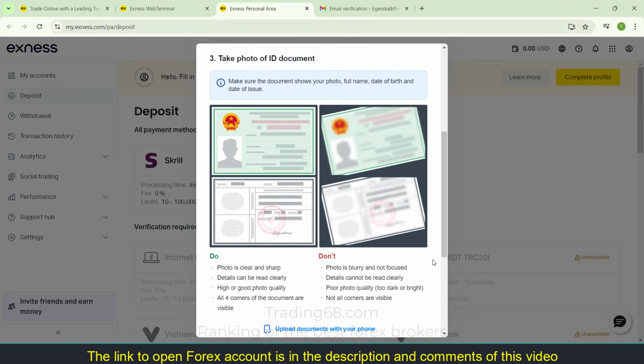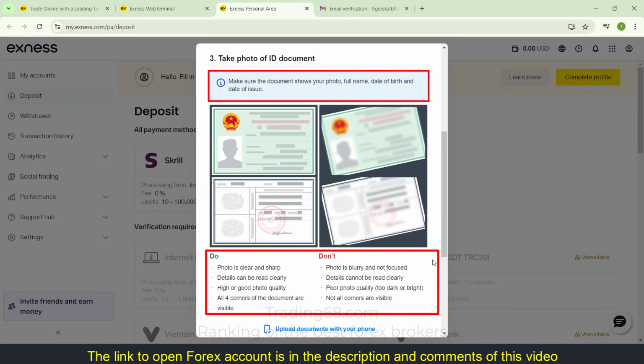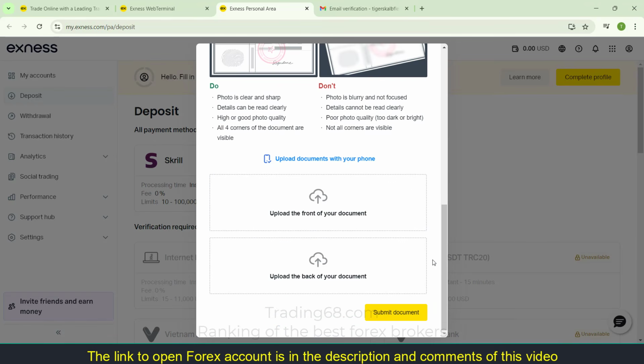The next step is to take a photo of your ID. Here are some requirements when uploading photos, please read carefully. If you want to upload documents using your phone, click here. Or you can follow me to upload documents from your computer. Click here to upload a photo of the front side of the document.